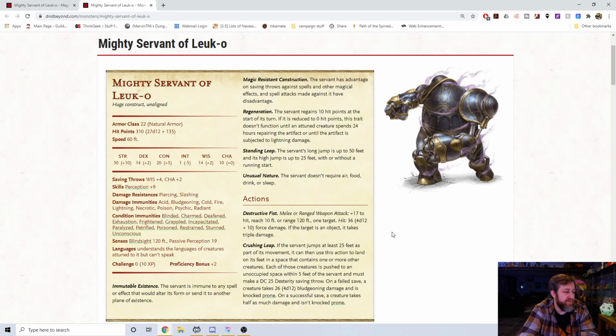It is immune to any spell that would alter its form or send it to another plane of existence. It has advantage on saving throws against spells and magic effects. Spell attacks made against it have disadvantage. It regains 10 hit points at the start of its turn. If reduced to 0 hit points, this doesn't function until an attuned creature spends 24 hours repairing it, or until it is subjected to lightning damage.